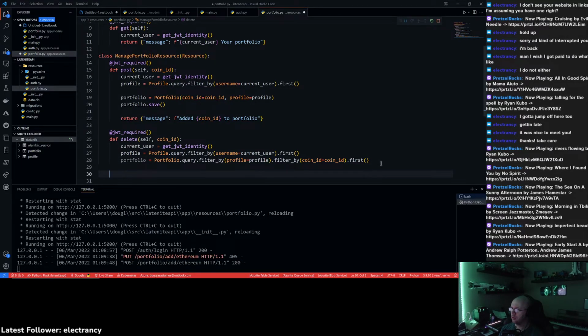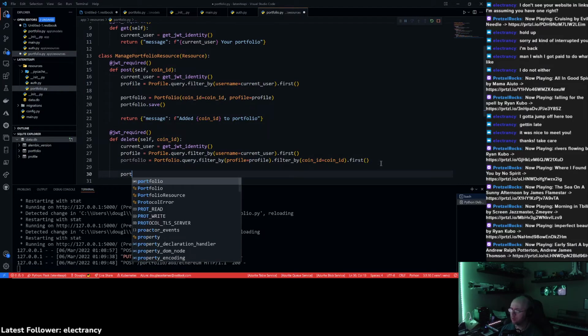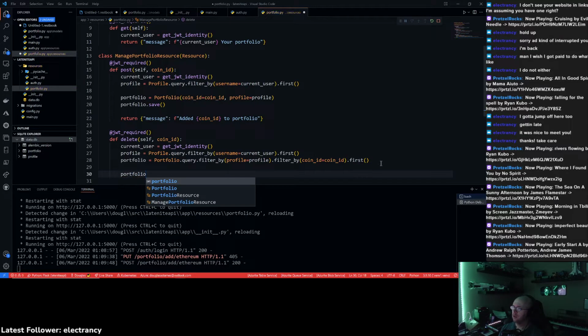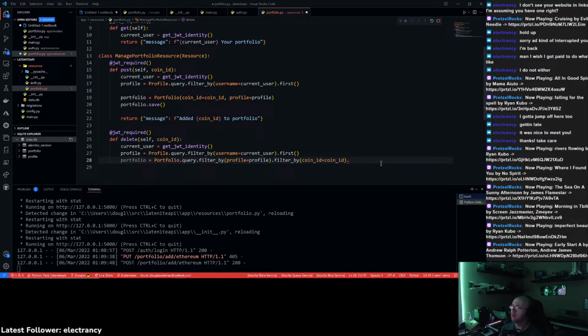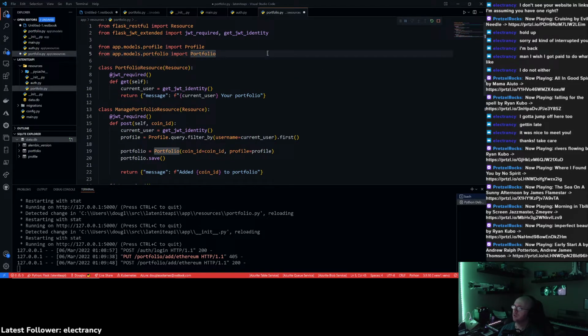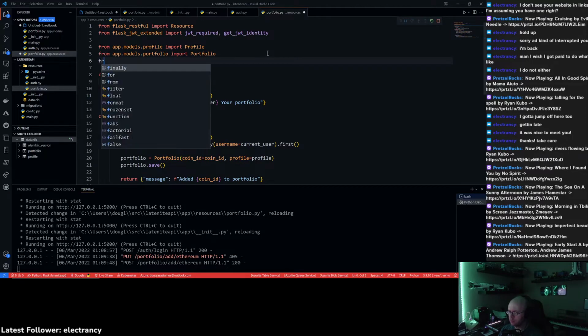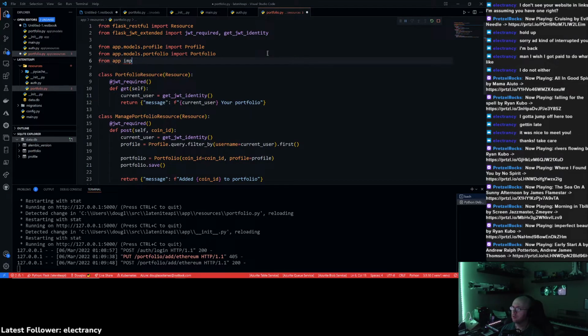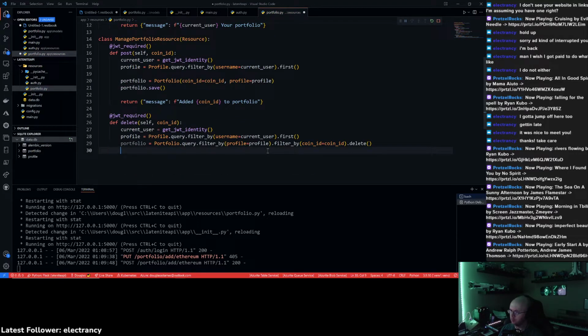Okay, so I guess that's all I need to do. Technically there should only be one, so I technically should be able to do this. But now I have to bring db in. Okay, that should not cause a circular reference. I'm getting tired, and so this might not work, but we'll see here.